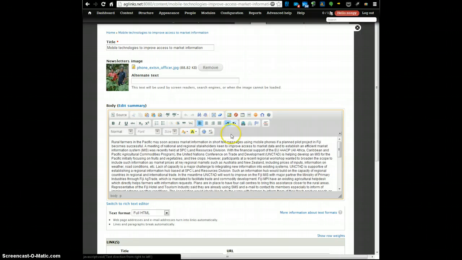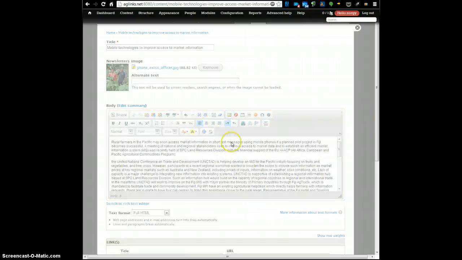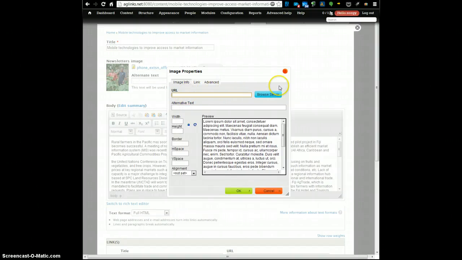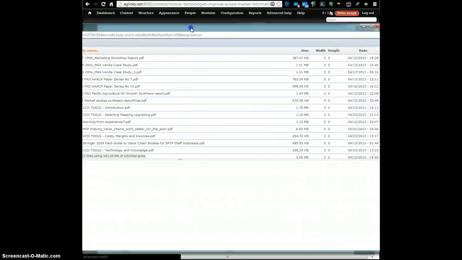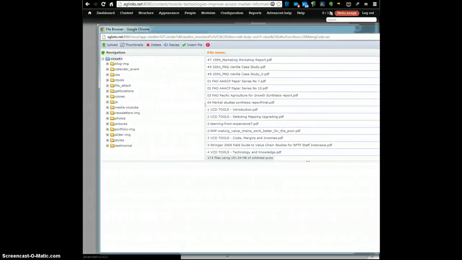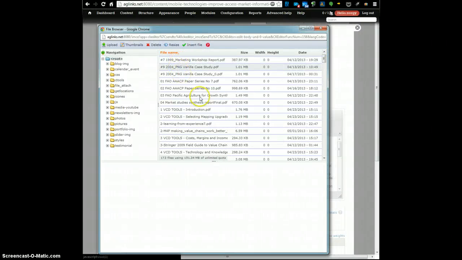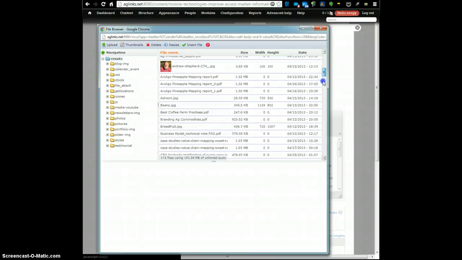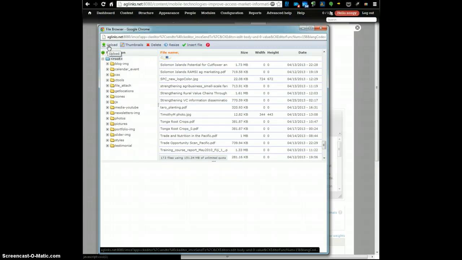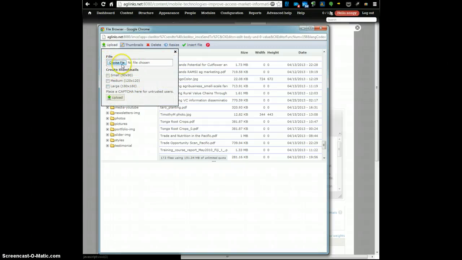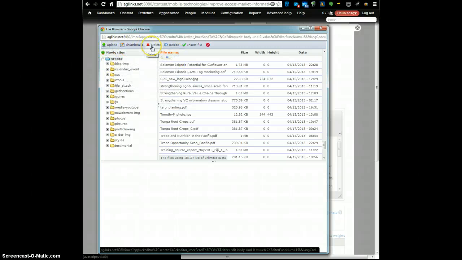And now here's an interesting one. If you want to add an image, let's say somewhere in the middle of the text, here you have different options. First, you can browse the web server itself and have a look in all the different folders and files already contained there. So you have access to PDF files, to all the images that you uploaded already. And if this image is not already on the server, you have the option here to upload your picture directly from your computer as before. You can delete files, you can resize files, you can even insert files. You can do many things here.